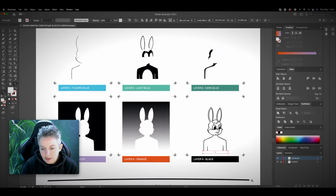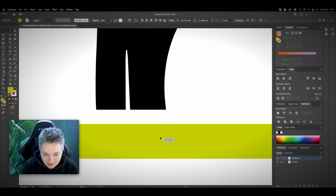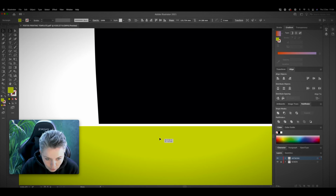I might just copy this white box, Command C, Command V. So I've got a new box, I'm gonna put it in place. I might actually just color this yellow or something so that I can see where it is and I can zoom in and put it really, really close up to here.